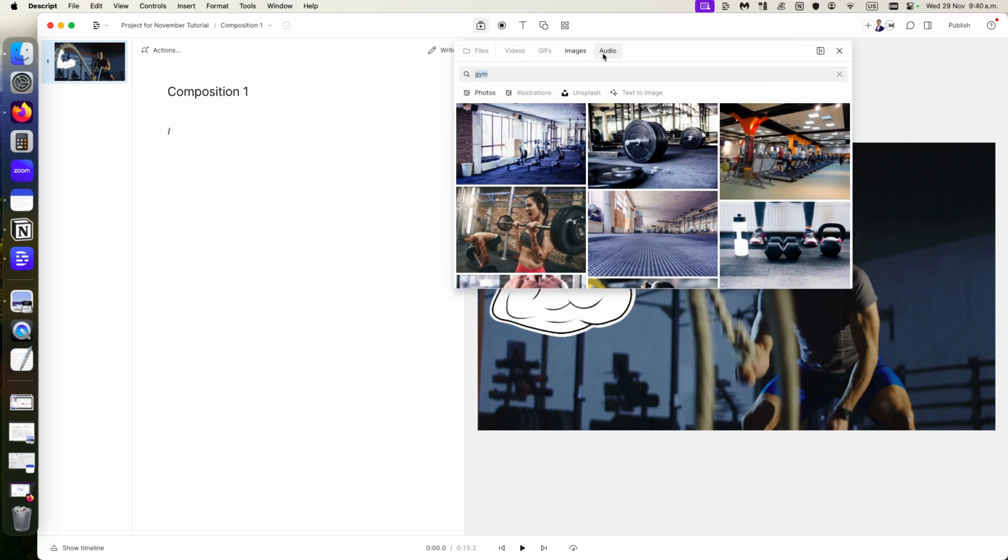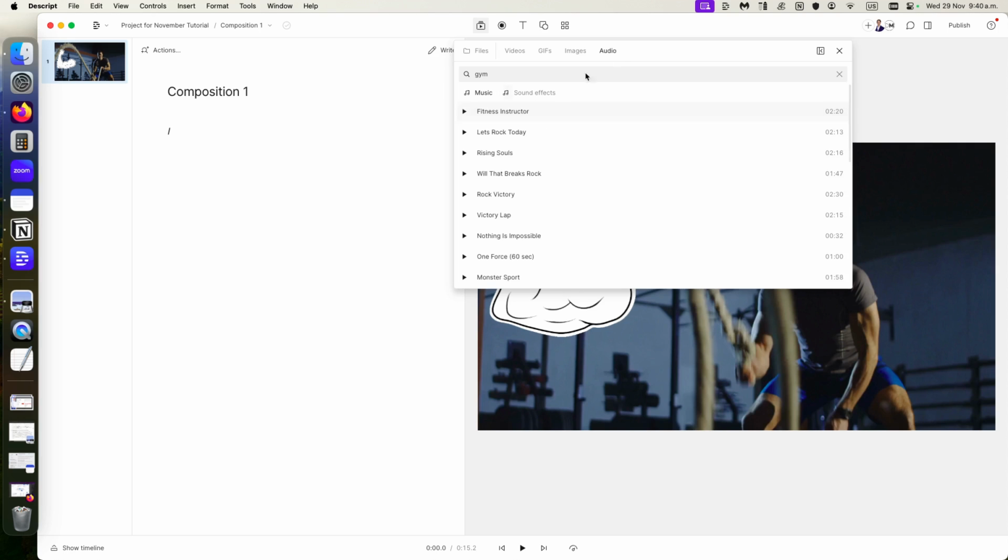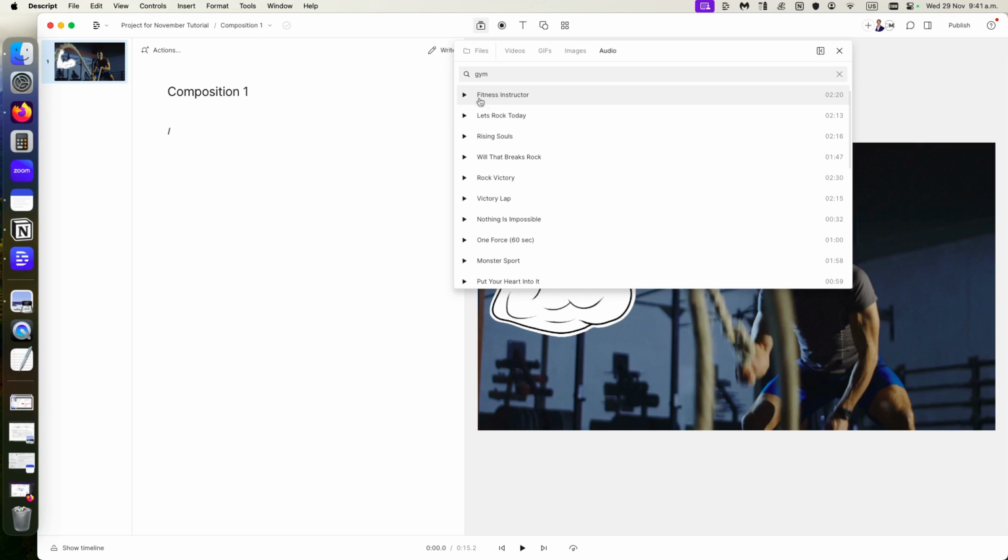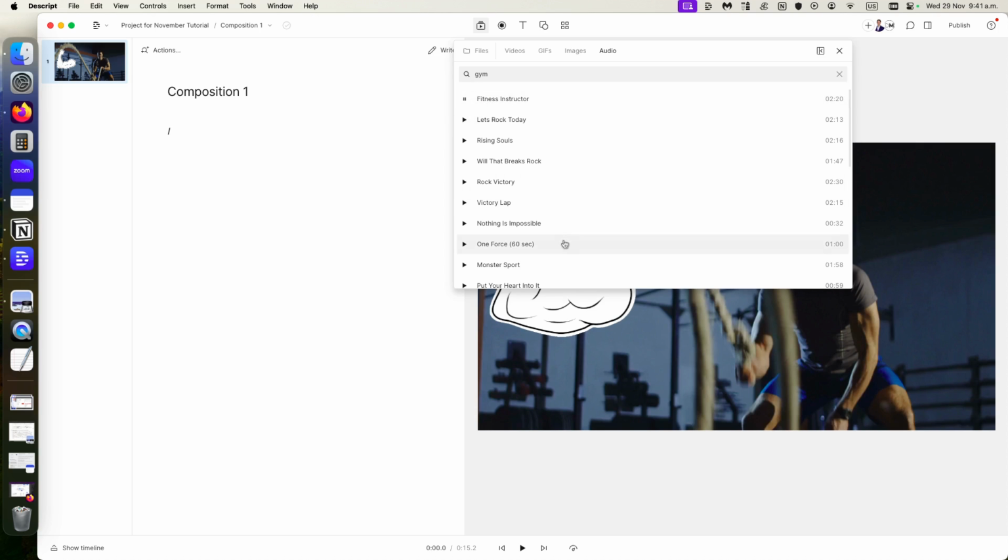Okay, next thing is adding audio. So with the audio, we can add music or we can add sound effects. Both are below the search bar, and we can find music. If you click on the play button with a left click, it'll preview that song, and it's got a name for the song. And over here on the far right in gray, it's got the duration of the song. So this is a 2-minute and 20-second soundtrack, and I'm going to go ahead and play a little preview.